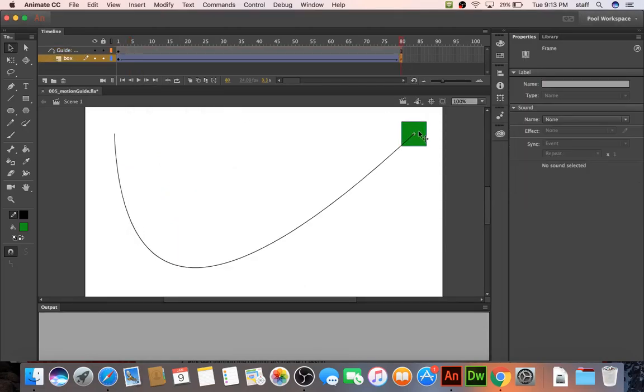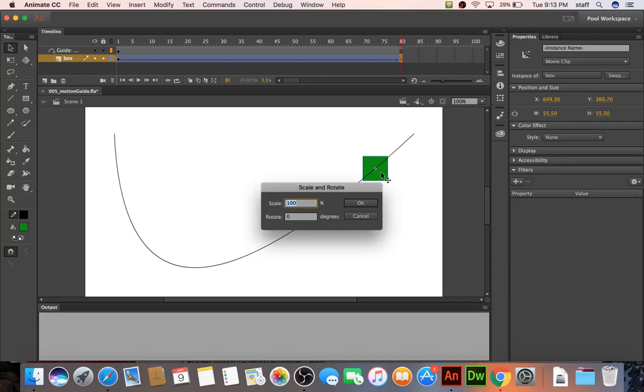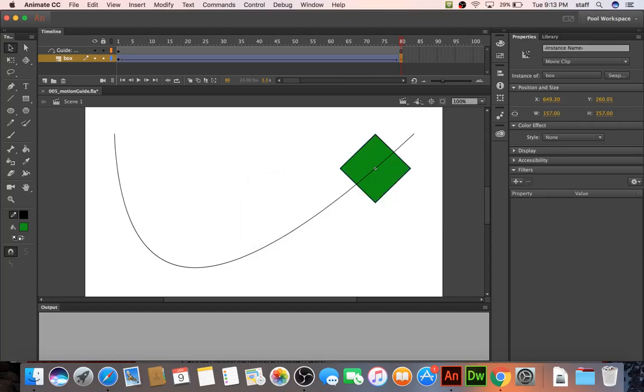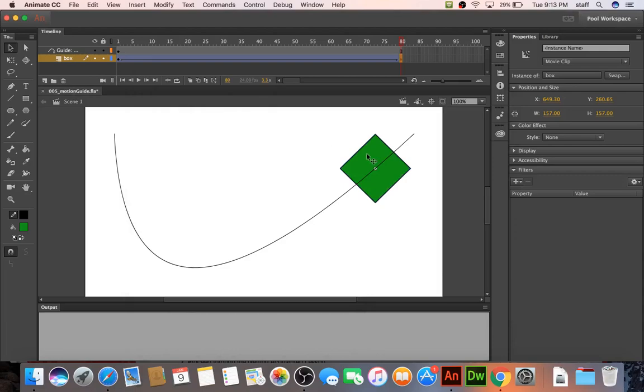You can also change other things about it. Like if I go to point B, I don't have to go to the end of the line too. I could stop right here. That's just fine. I could also do Option Command S. I can make it twice as big. I could rotate it maybe 45 degrees. So now when we play it, it's going to do that. And the purpose of this video isn't to talk about all the properties, but you can do all kinds of stuff.